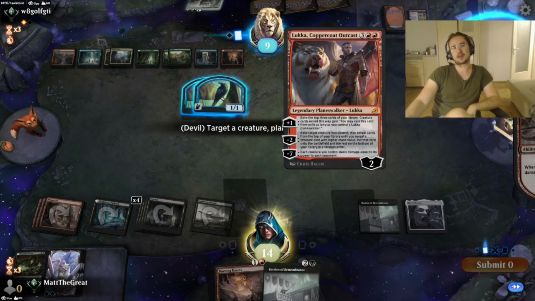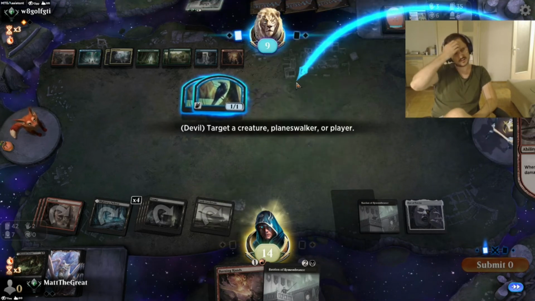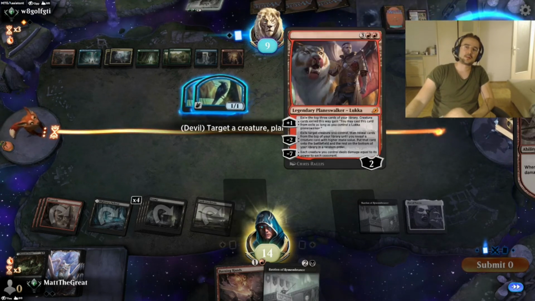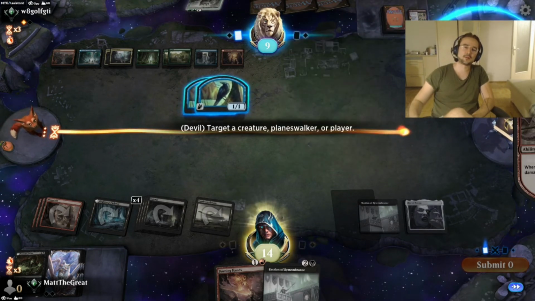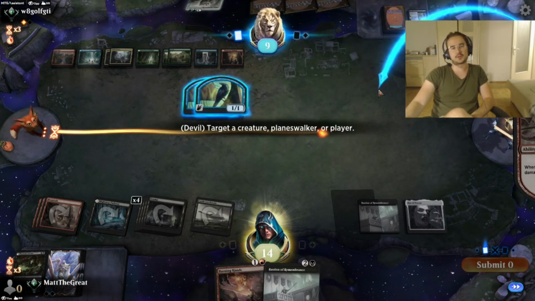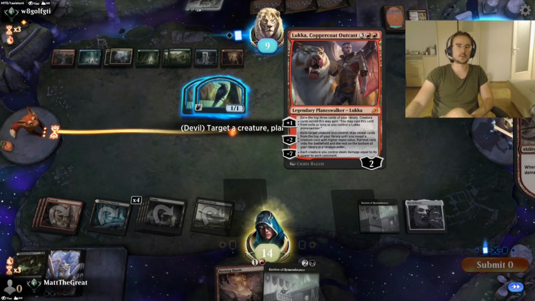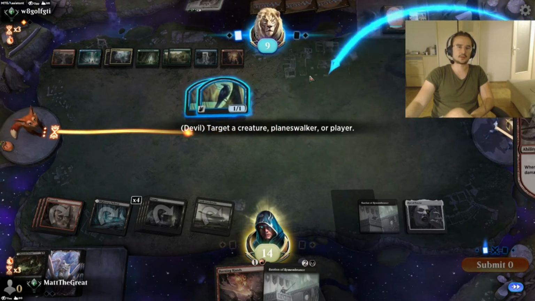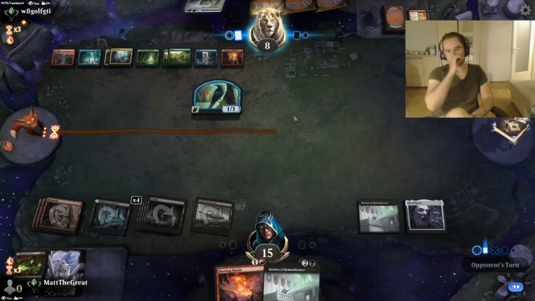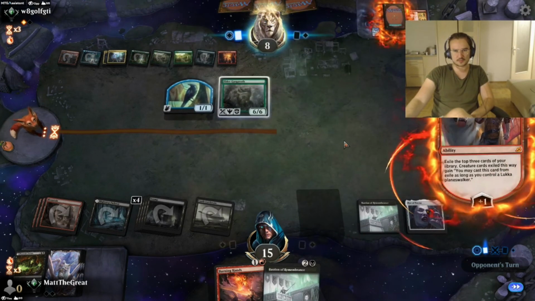Wait. Oh, this is actually... I kind of need more time, right? So my logic goes, if I just ping a bird... Wait, no, he won't use the -2 this turn. I'm pinging a bird, actually. I'm putting a stop here, in case he somehow gets a coma.